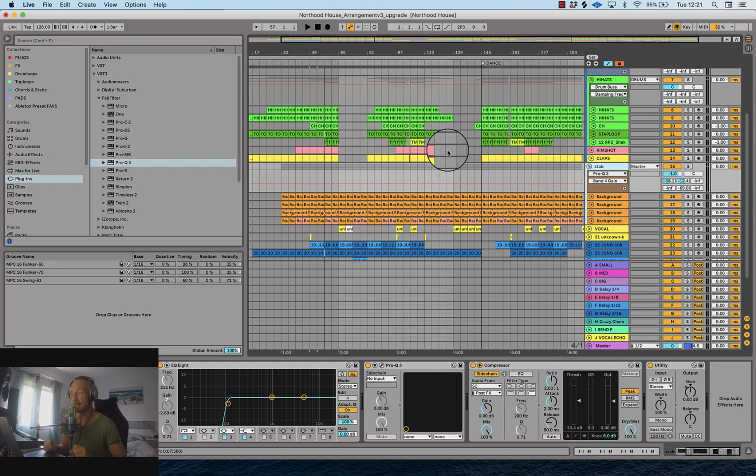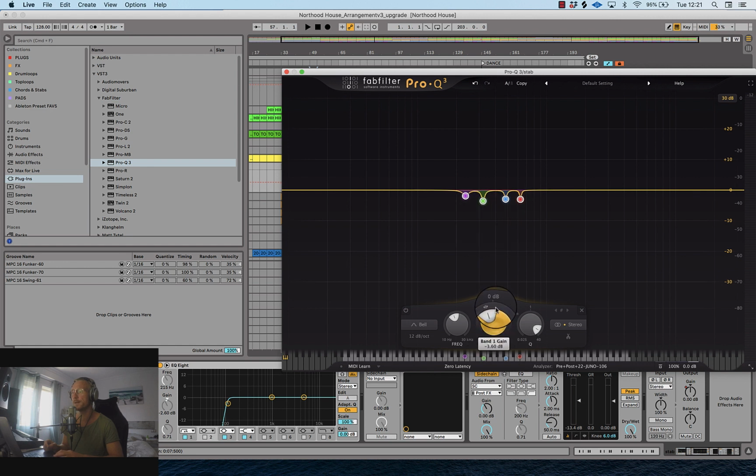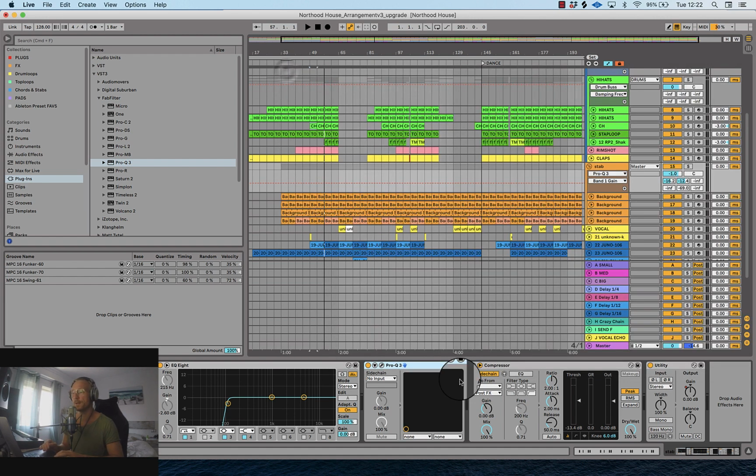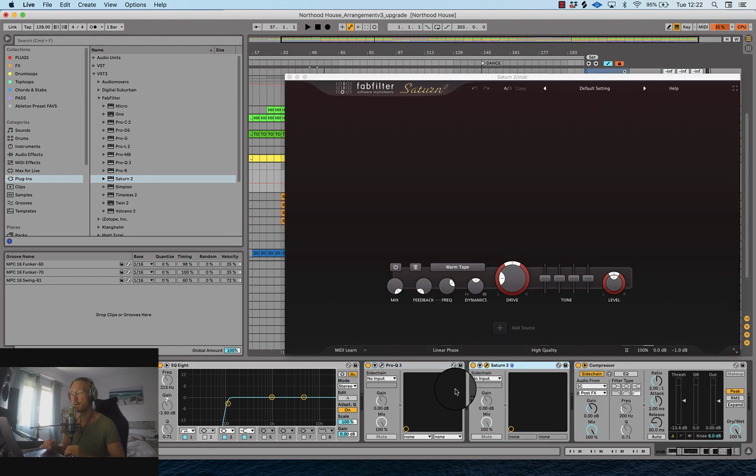It's a really nice way to have a sort of extra help in finding these resonant frequencies and taking them out one by one. If you take out too many, you might get a thin sound. So what you can do is select all of them, and then move them all together up or down. So when the sound becomes too thin, you can say, I still want to keep those frequencies a bit less, but then just move them all a bit up so the sound gets a bit fuller as well. Another thing would be using maybe the Saturn afterwards and apply some saturation after you've removed those annoying frequencies.